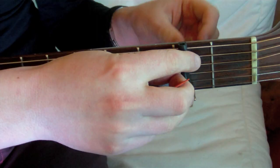Rhythm parts on the acoustic guitar, and then we'll look at the lead parts on the electric guitar. For the song Sovereign, we need to use a capo at the second fret.